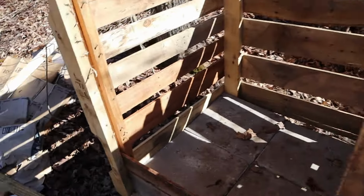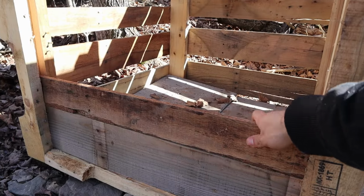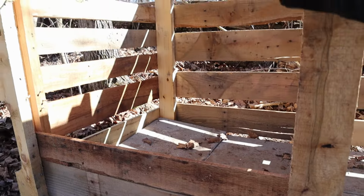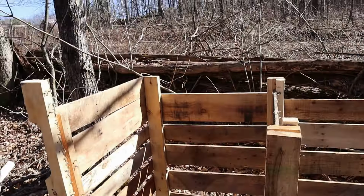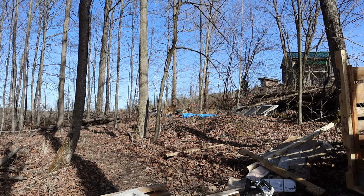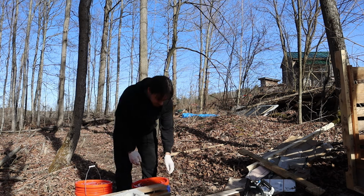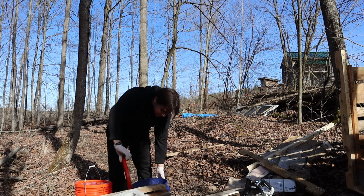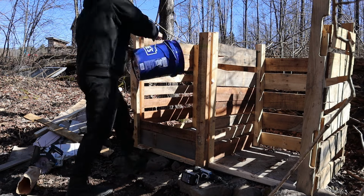So you can see the grooves I put in the front of each bay. Those are going to hold the boards that go in the front. As I fill this more and more, I'm just going to put more boards on so that it can hold more. And then I can also take the boards out and flip the compost if I want to. Now these bays are ready to fill with some poop. Alright, first bucket going in.